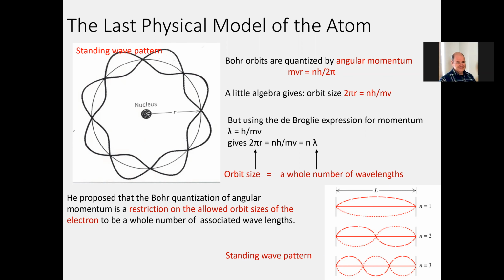This is the analogy to the idea that de Broglie is talking about, that there's a constraint on how many wavelengths can be used and what sizes they can be, and they will in turn determine the circumference of the orbits, which will in turn determine the radiuses of the orbits, which will in turn determine the energy of the orbits in Bohr's model. And so what we have is that the electrons are now not just going around in simple Bohr orbits, but in some way there's a wave, I don't know, in some way associated with the electron.